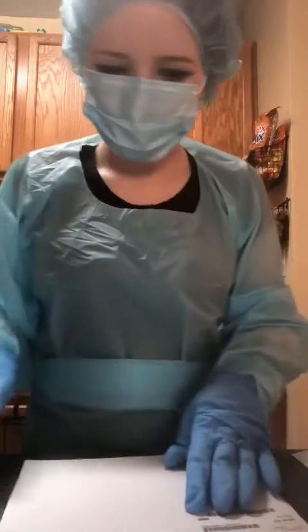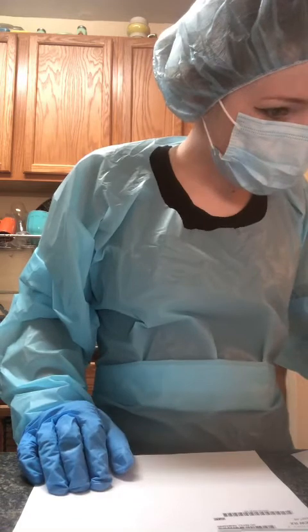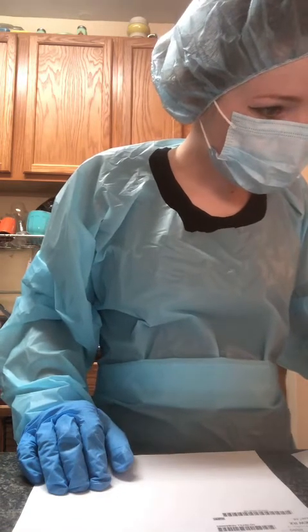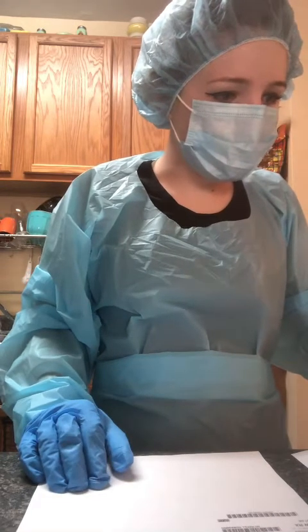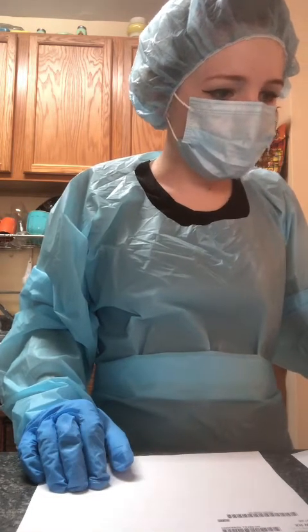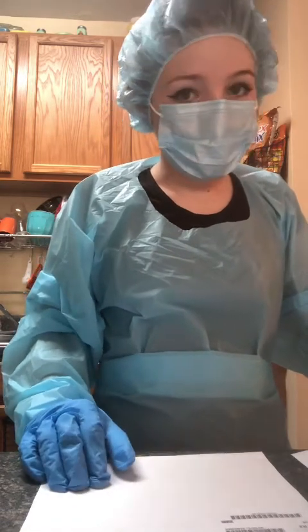All right. Now that it's labeled, so the BUD, today's date is December 10th, 2020. So this ointment is actually good for 30 days. So its BUD would be January 9th, 2021.